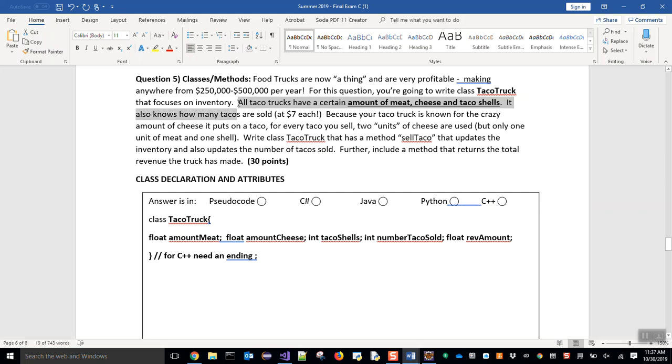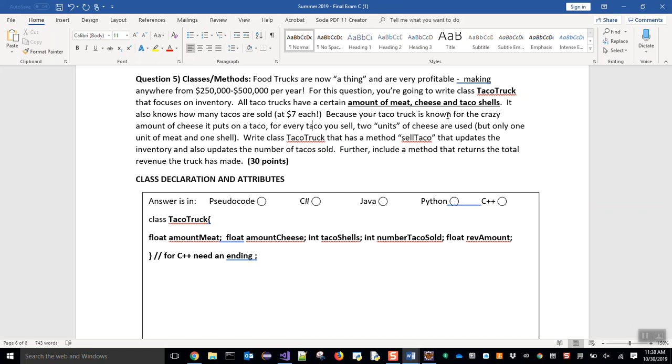So by reading these lines, we need to infer how many attributes we have for my class. So far we got only the field attributes, right? And then what else do we need? If a class contains two things, what else? Some methods or functions, right? So let us search for the function. Your truck is known for the crazy amount of cheese it puts on a taco.